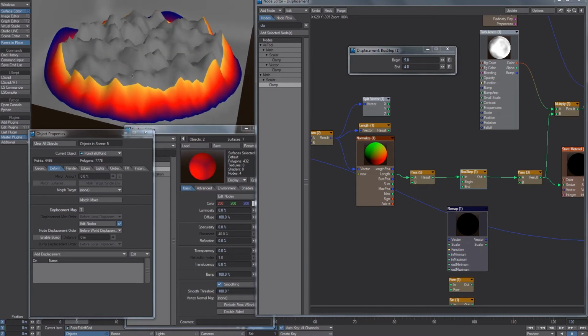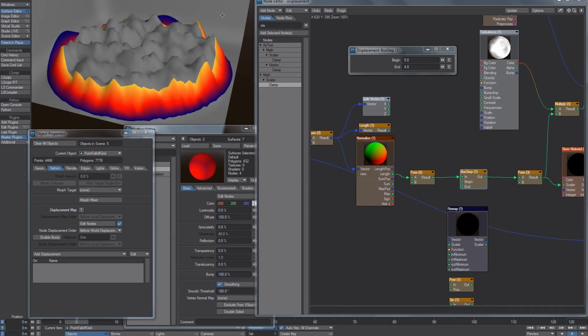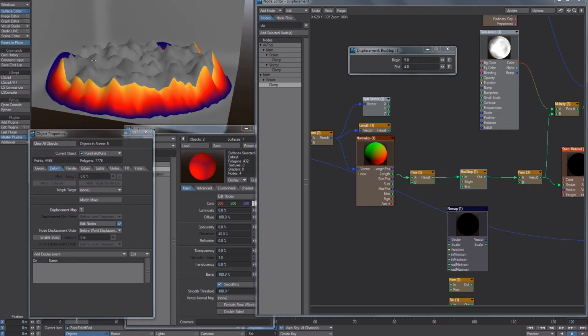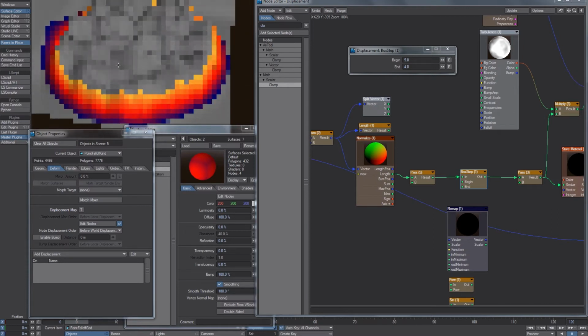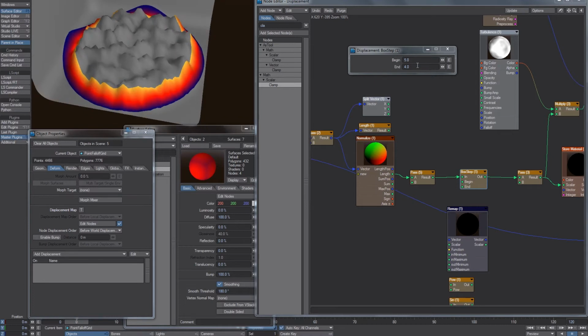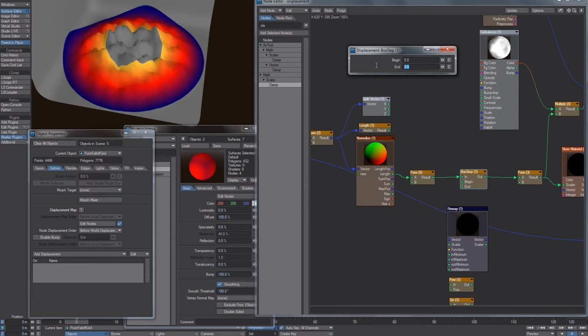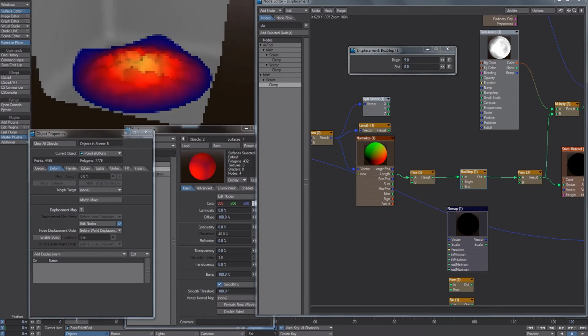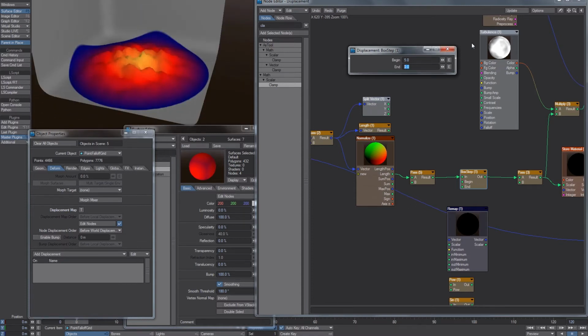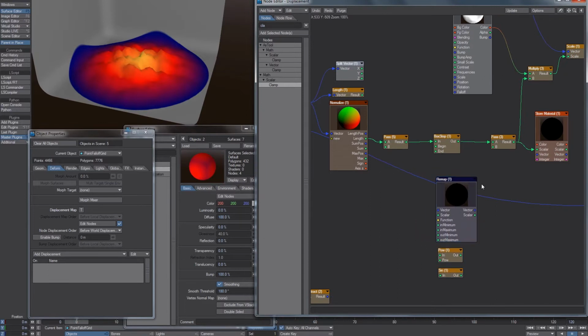Like I said, 1.0 and 0.0 have the same color in this gradient. So in this case, these values here have the value of 1, while these here have the value of 0. And so basically now I have all these points having the value of 1, and so they all come up, and the transition from that value of 1 is just in here. So it's a thin contour around these polygons. And so I can put this back to 2, or if I put it back to 0, it's going to look like so.